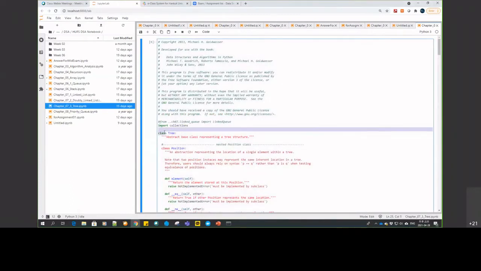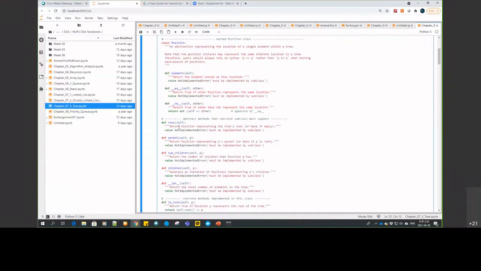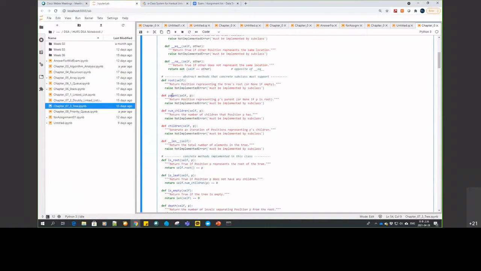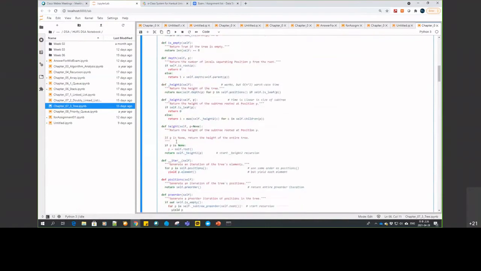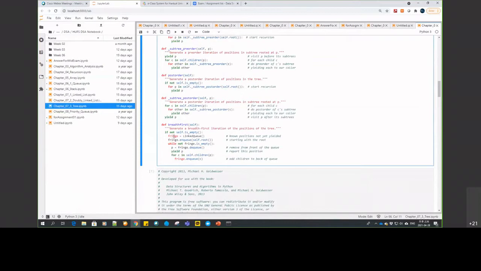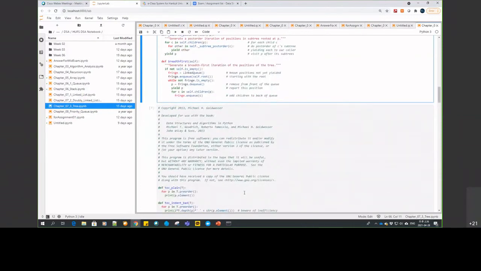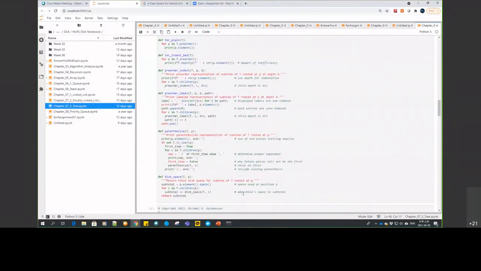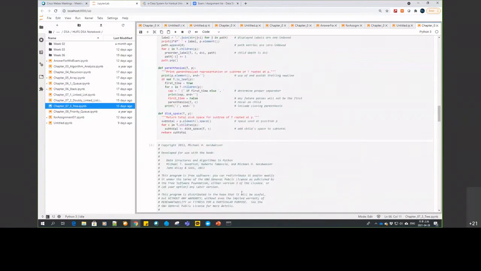So this is the class tree, and there are some codes that I already explained in the PowerPoint. It contains all the methods: element, equal, not equal, and then we have root, parent, number of children, length, and so on. The author of the book already created this tree, and you can use it if you need to do some kind of problem solving in your algorithms or in your team project. They already provide this code, and you can just reuse it.